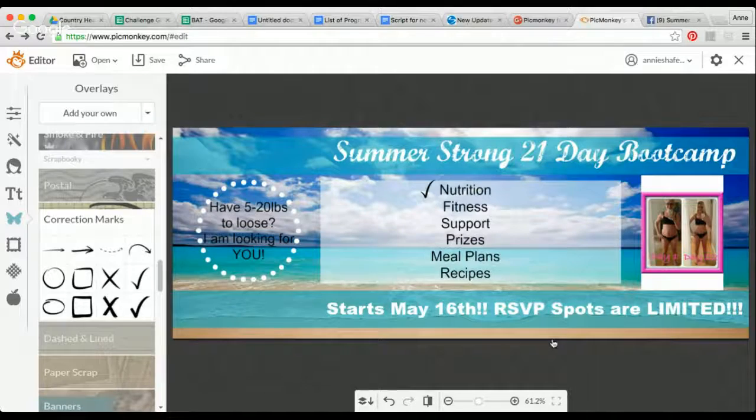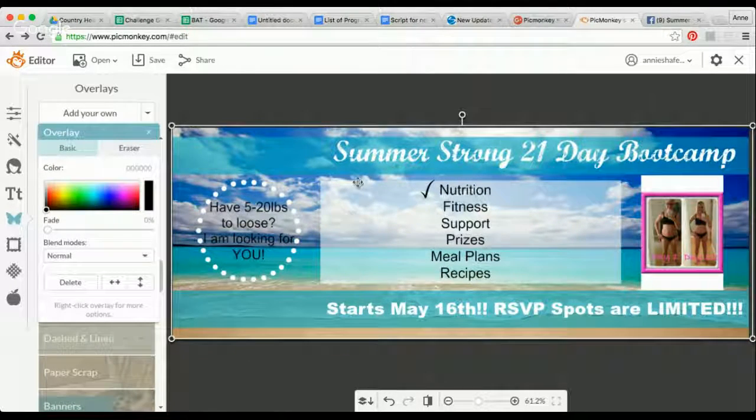And then I would just use something very similar. I'd basically keep the same background and everything and keep the Summer Strong 21-day boot camp, put in here for my actual challenge group banner, like what do I want from them? Like maybe the point system: check in daily, support one another, post your workout photos daily, post your Shakeology daily. And then for points, 1 point for checking in daily, 1 point for sharing a recipe daily, 1 point for blah, blah, blah. So I put all of that right into this banner here.